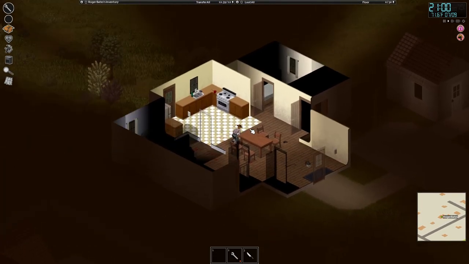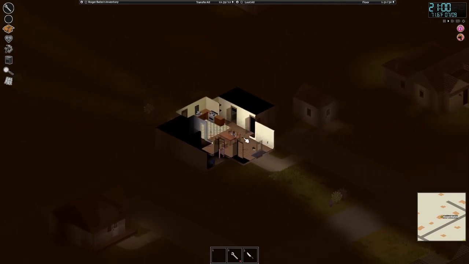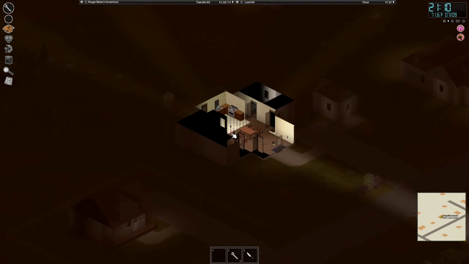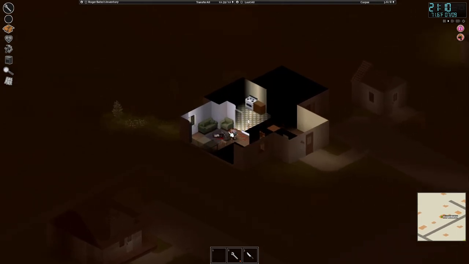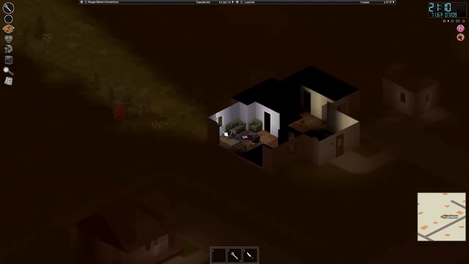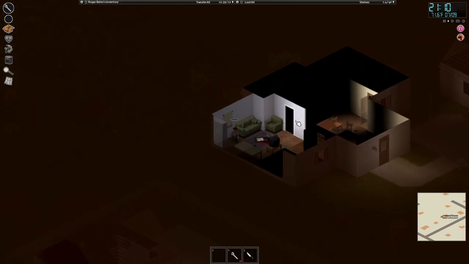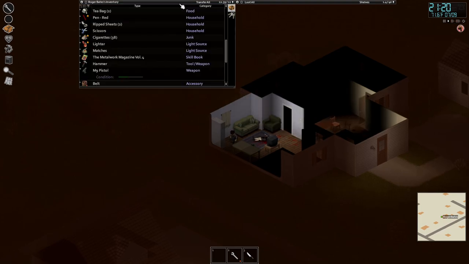Okay, I think we've gotten everything out of this house that we can. We will rest a bit, though, and try and get our exertion to go away. Roger needed a break after all that. All right.